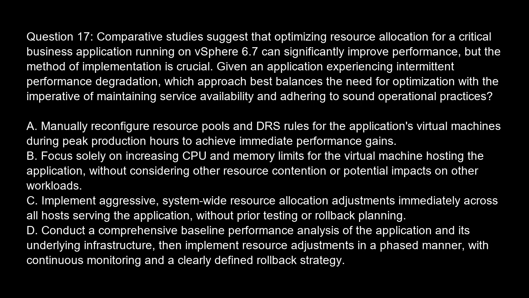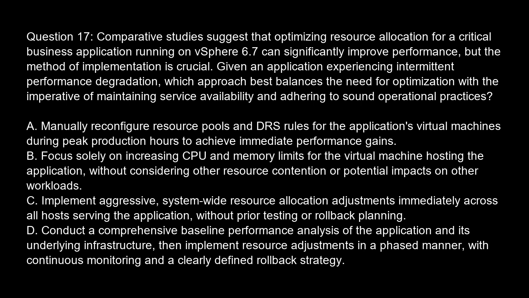Option A. Manually reconfigure resource pools and DRS rules for the application's virtual machines during peak production hours to achieve immediate performance gains. Option B. Focus solely on increasing CPU and memory limits for the virtual machine hosting the application, without considering other resource contention or potential impacts on other workloads.